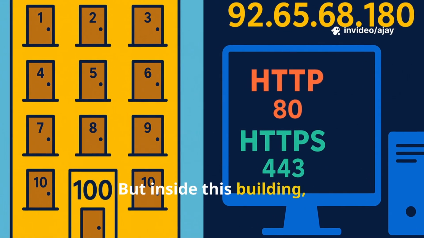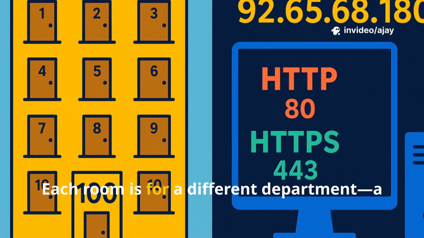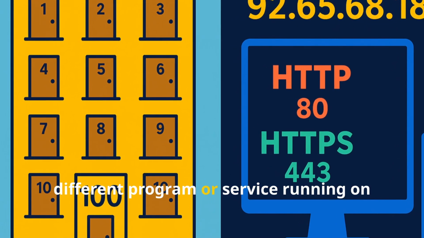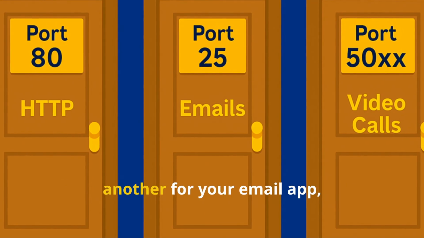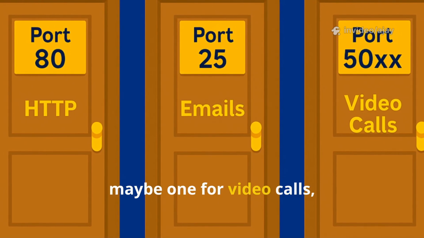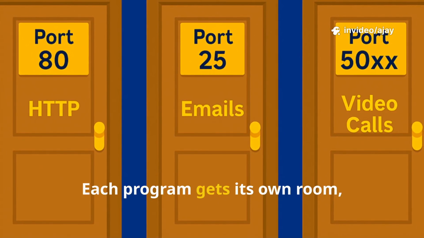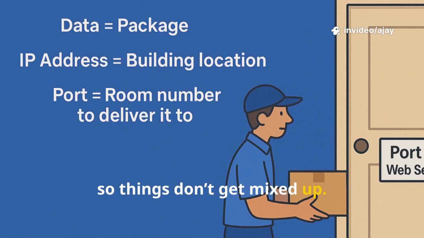But inside this building, there are tons of rooms. Each room is for a different department, a different program or service running on your computer. Think, one room for your web browser, another for your email app, maybe one for video calls, and so on. Each program gets its own room, so things don't get mixed up.